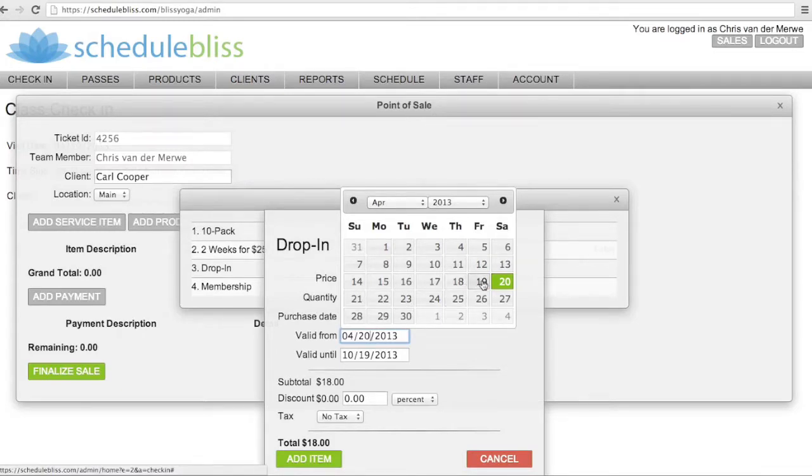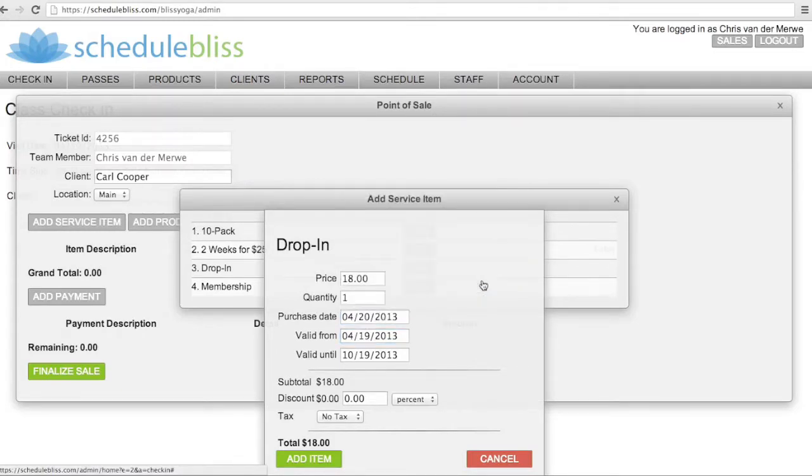So we go ahead and put in a new date. Automatically, the system we've set up that our drop-ins are valid for 6 months, so it's automatically going to give him 6 months to use this drop-in, even though he's using it today.